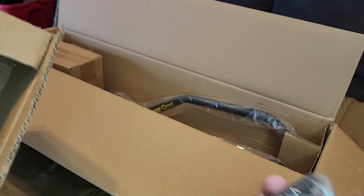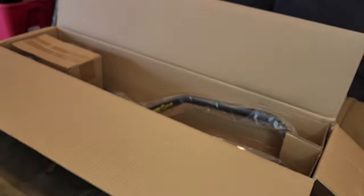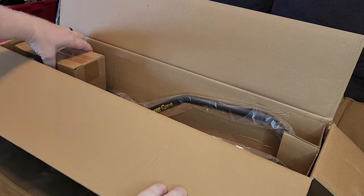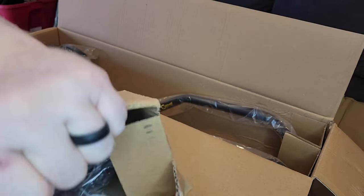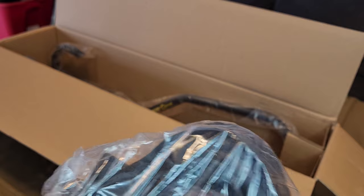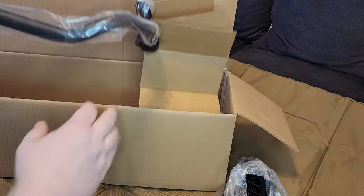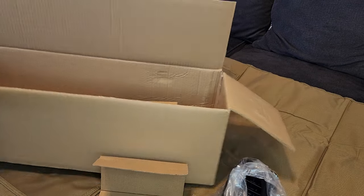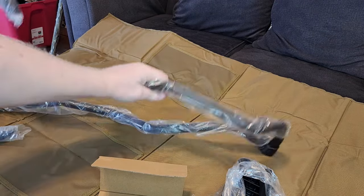Looks like we've got some hardware, all kinds of knobs and other stuff. And here's the last of the boxes that are inside here. I think that this is the pad itself. Yeah, these are the pads that go on the shooting rest. And then we have the stands. Let's get all this out of the way. Start getting this stuff out of the plastic and getting it together.